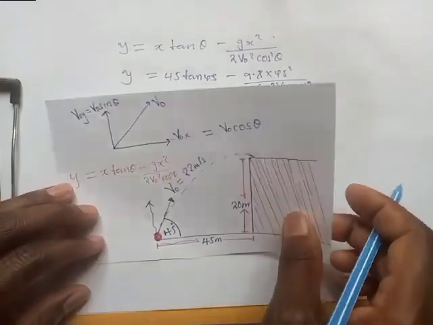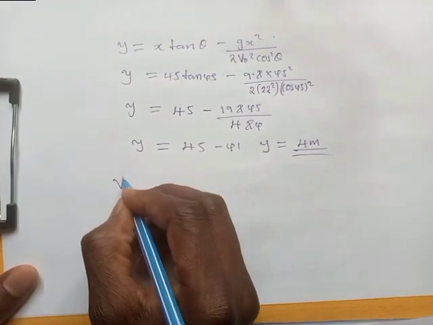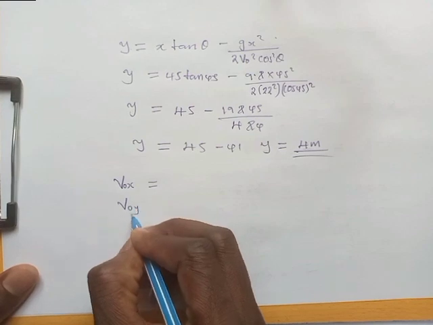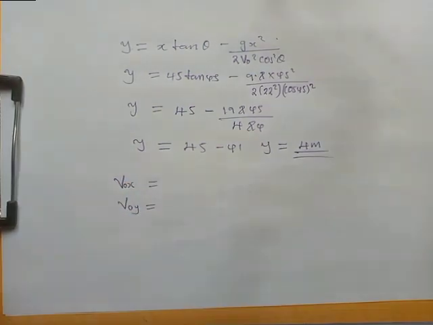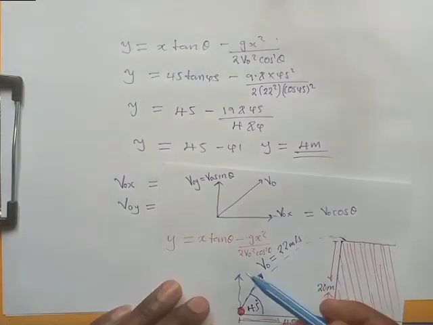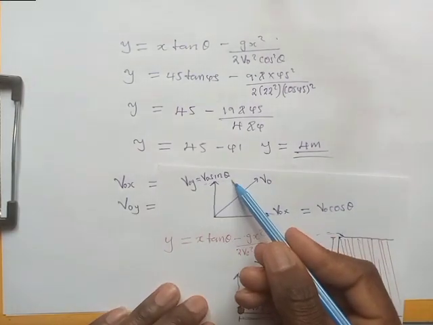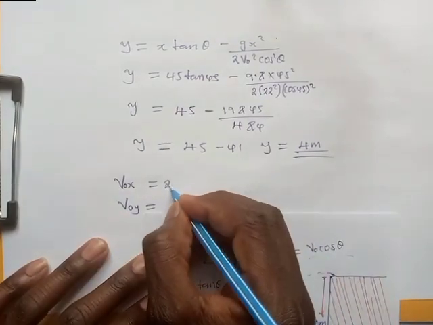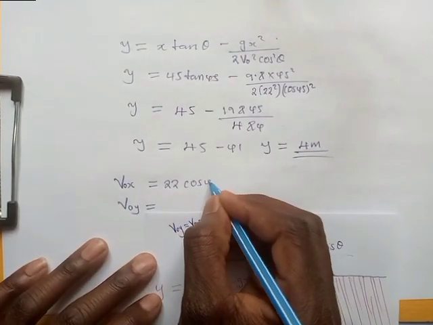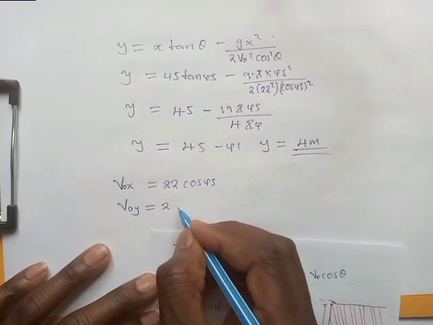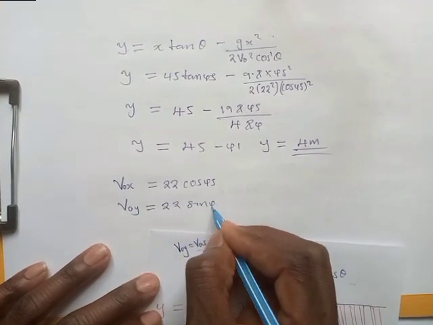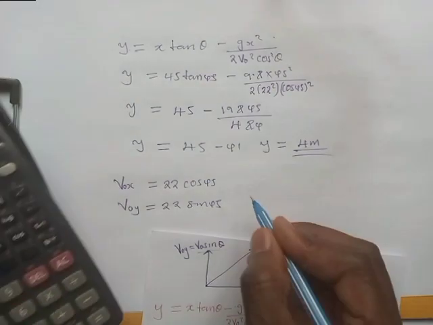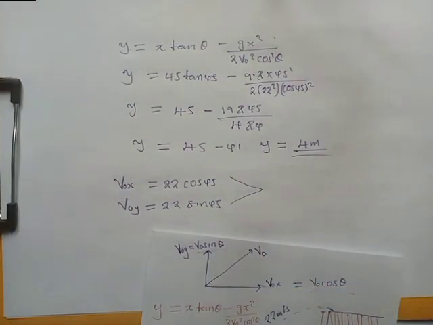Meaning that first of all, you should be able to find the initial velocity in the x axis and also the initial velocity in the y axis. So we know that if we use these formulas written here, or rather these components, for y I'll take this, for x I'll use that one. So here I have to put 22 cos 45, then this one will be 22 sin 45. If you punch cos 45, sin 45, you're almost getting the same answer. So these two are going to be the same.